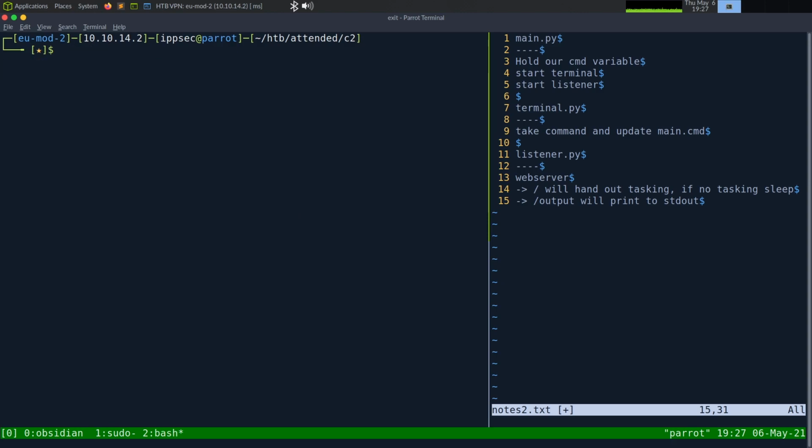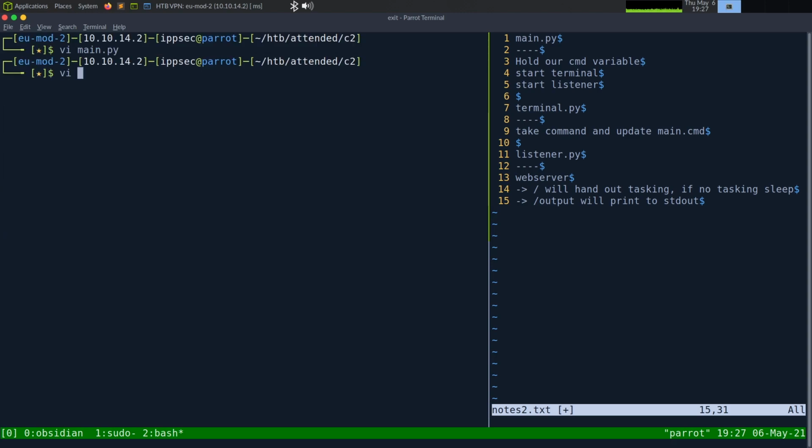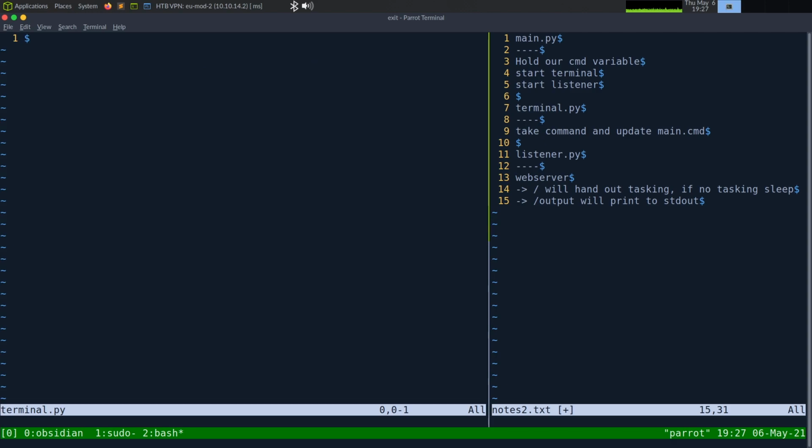So let's get rid of our notes and we can create main.py. All we want to do is set cmd equal to nothing. And then if name is equal to main, and we don't actually have to do this, but it's clean Python at all. So if this is the main, we want to do terminal stuff and web stuff. So let's create terminal.py, and we can do, what is it, from cmd import cmd, I think, like that.